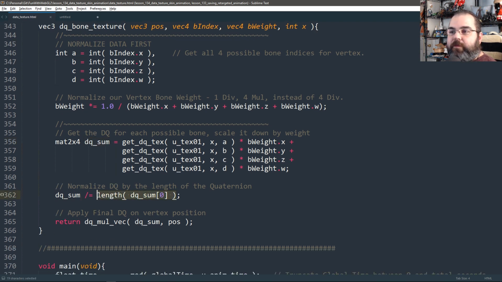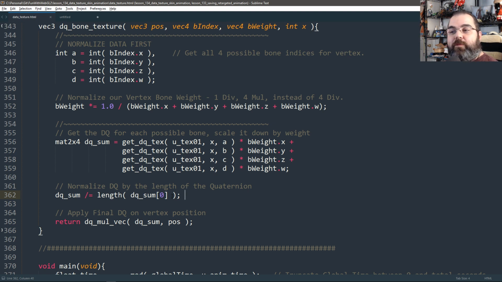Now, anytime you do any type of lerping, or this is kind of like lerping in addition, you need to normalize. I learned this a couple months ago that there's certain issues, and once I normalized it, it fixed the problem. So dual quaternions need to be normalized. It's just like quaternions. If you do anything with quaternions, you need to normalize them afterwards. Not if you multiply them, but if you do lerping or regular addition, and like I said, we're doing regular addition. It needs to be normalized. So dual quaternions get normalized by the length of the quaternion. Even the dual quaternion part that deals with position does not get added to the length. It's just the length of the quaternion aspect that does the normalization.